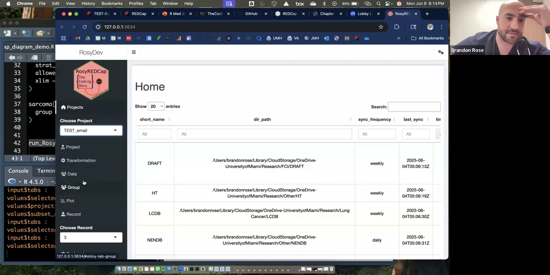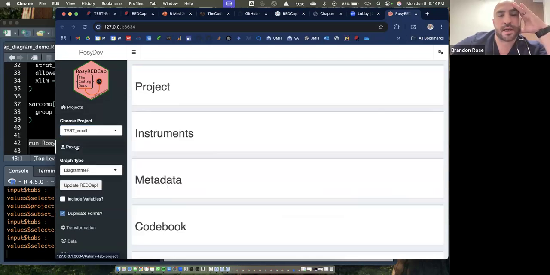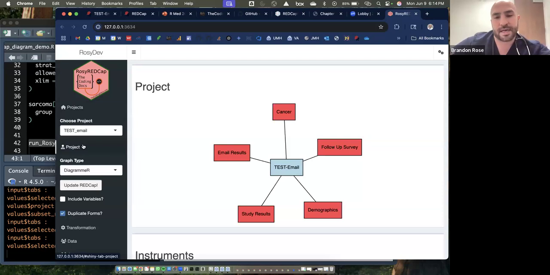I'll switch to the test email just to keep things good for a second. Then there's a couple of different tabs. One is just the project tab. This is the reason we build things in layers in an application: you have the REDCapSync that gets all the data, now you know what they all are, and now you have a bunch of functions that make different visuals.